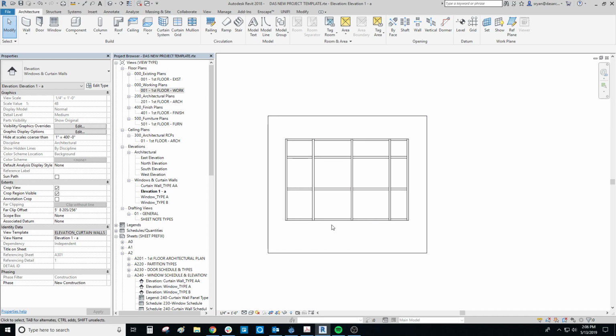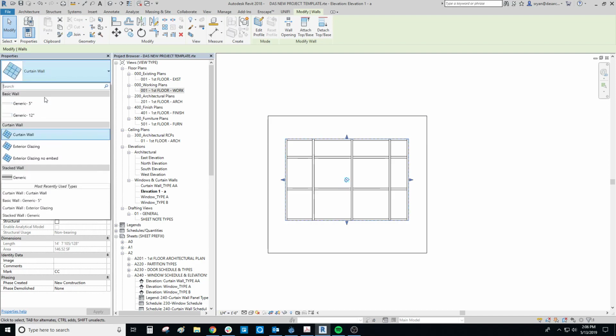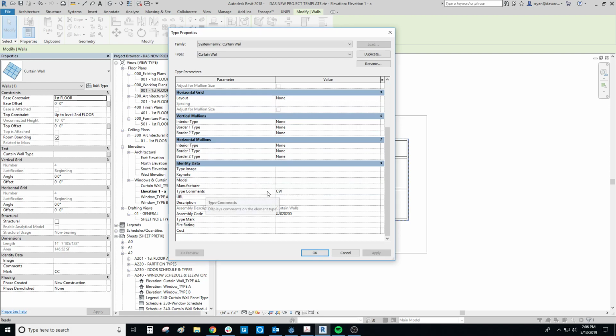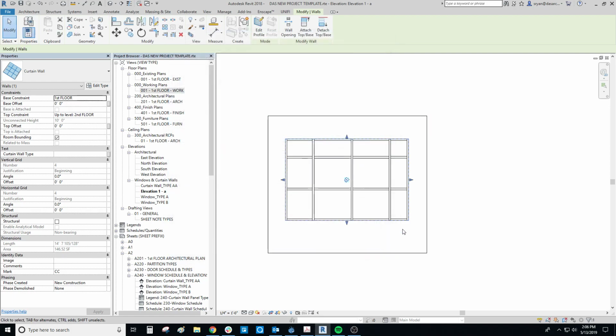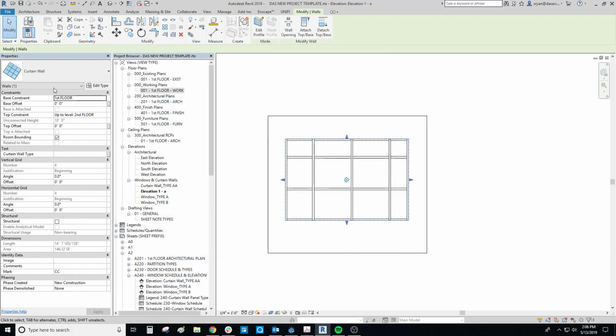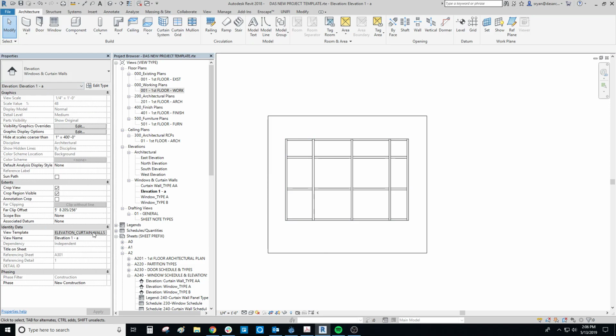And so the important thing to note is this curtain wall type and any subsequent curtain walls you make or import need to have this one tricky parameter attached, which is type comments should equal CW. And so the filter that is making all this possible, as well as the filter that is telling the schedule, which we'll get into in a little bit, what to look for as far as whether it's a wall or a curtain wall, is all happening right here. This type comments equals CW is very important. So make sure that that's there. If you don't see this when you apply this view template, that's probably what's doing it.